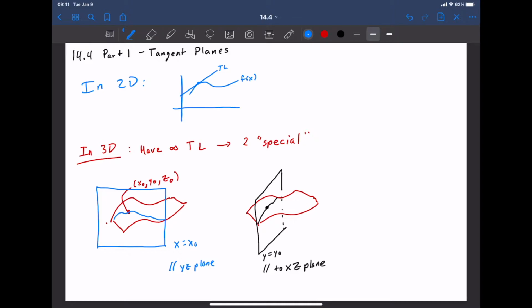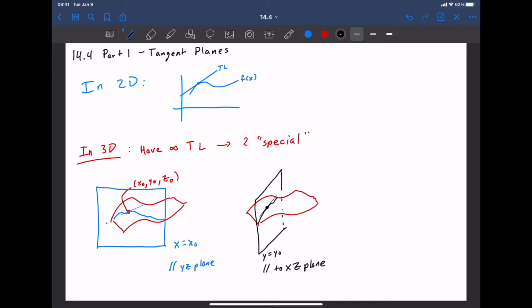Right? It's backwards of what you might think. Holding the x coordinate constant traps the x, but allows the y and the z to remain free. And then we can get a tangent line in this direction. A tangent line to this curve might look like this. And then the tangent line in this direction might look like that. Because now we're back down to a 2D situation where we have a planar curve. We can talk about the derivative of a planar curve.